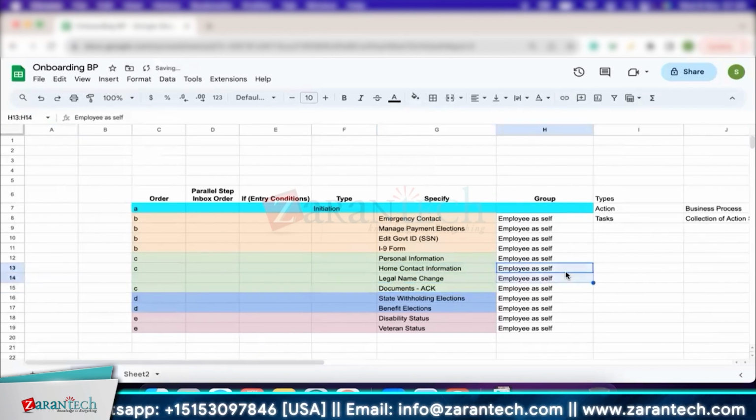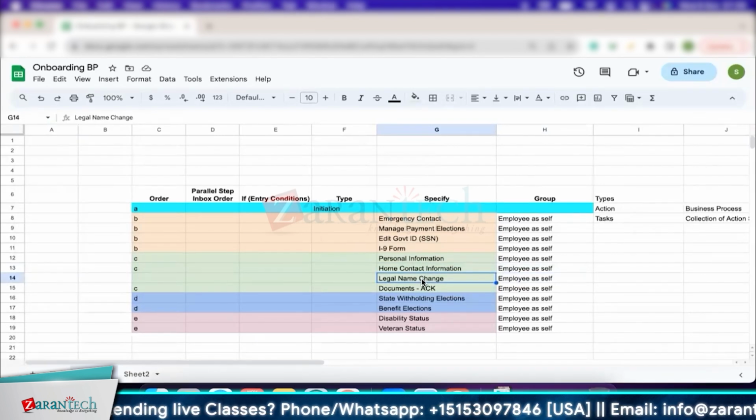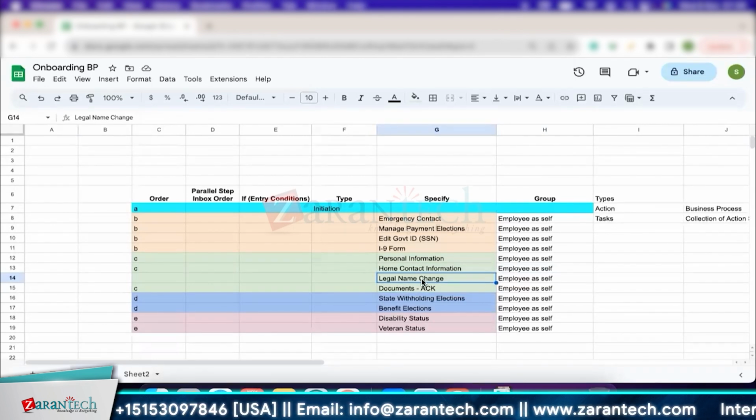Obviously you have a legal name at the time of application, but Workday gives you the opportunity, in your onboarding experience, to change it. And this is mostly used in Asian and African countries, or by employees who are based out of these countries.